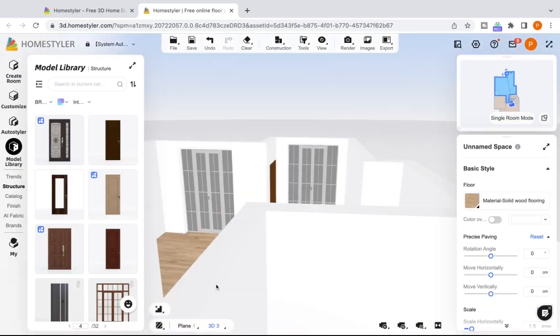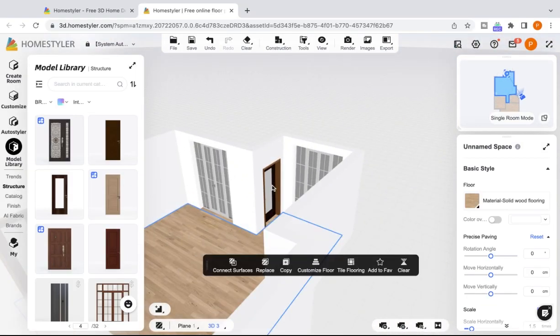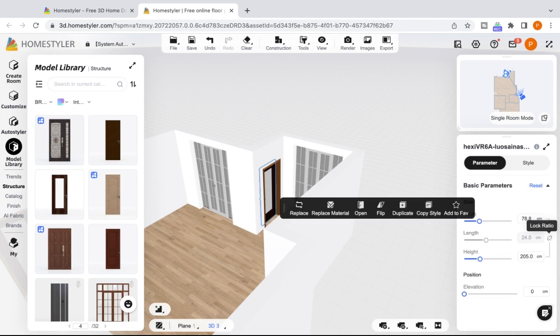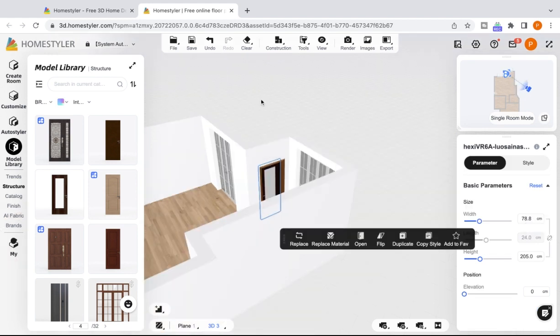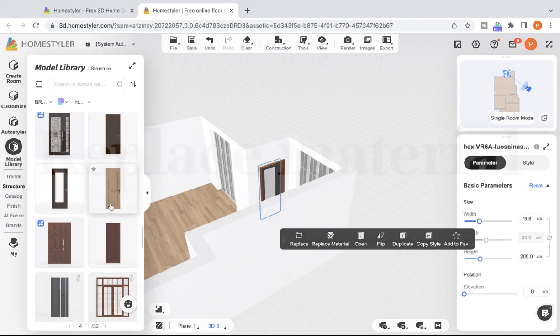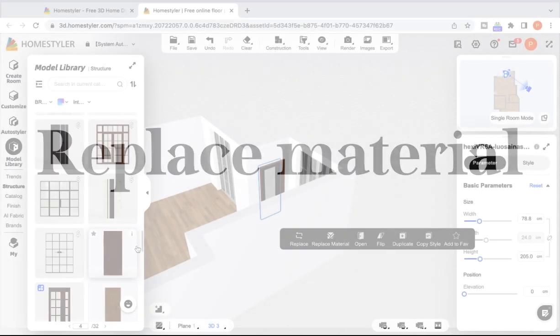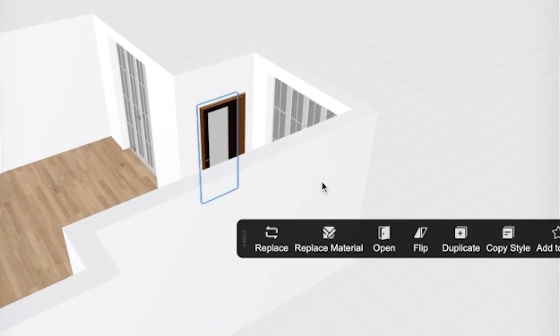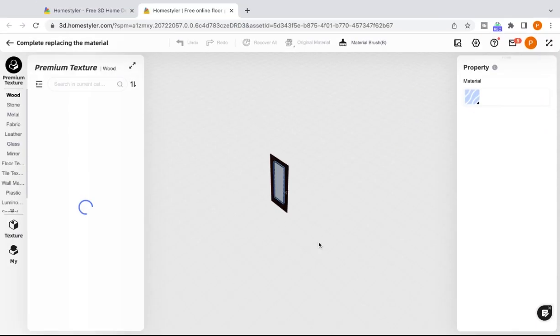This is the current space that we're looking at. I might actually want to change this. So we've got white, but this door is slightly different. I don't like the color of it. So this is where it gets really creative, because I have the frame and the shape of these doors, but whether you like the color or not doesn't matter, because as long as the design and the shape is what you want, you then can go into replace material.